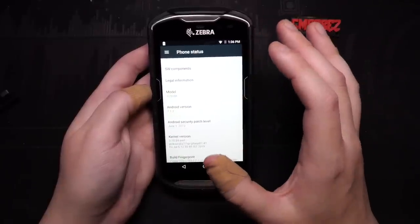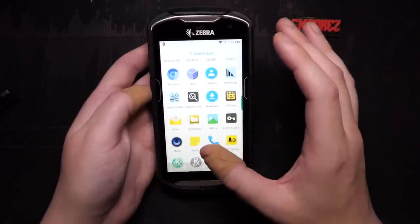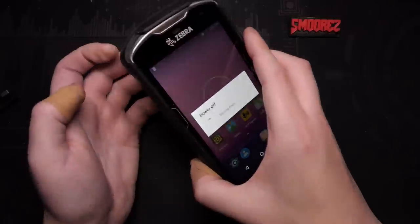I'd go through the app list on this, but I think you get a good idea of the main apps on here. Which also reminds me, I'm not dumping the system files from these devices because there's nothing really interesting on them. That's this one. So let's switch this one off and go to our main unit.